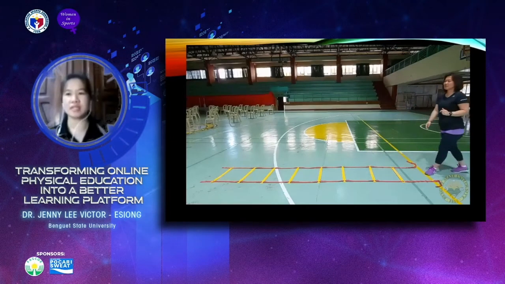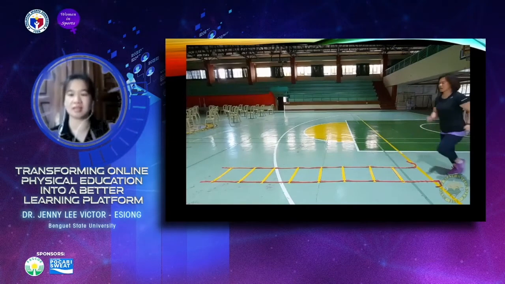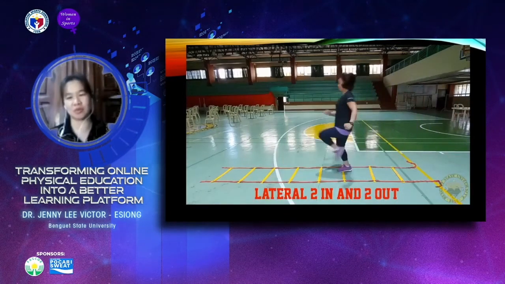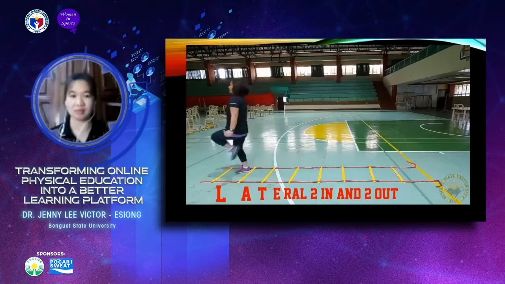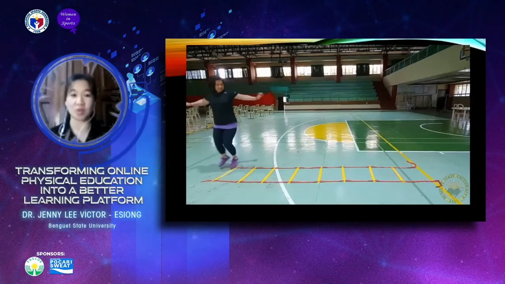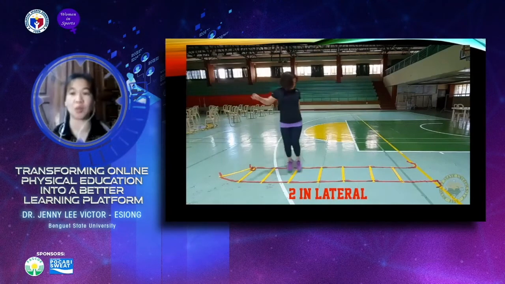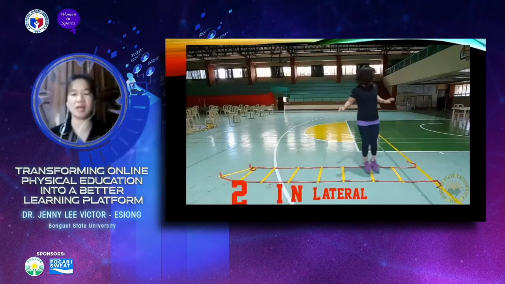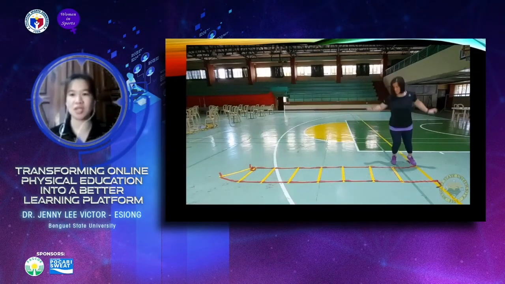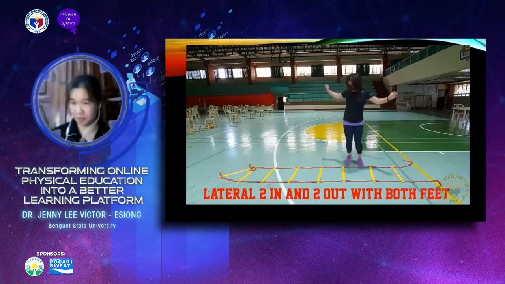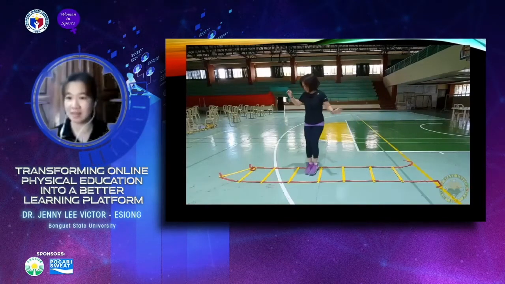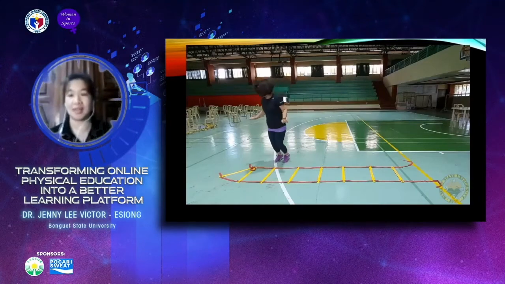And then of course, after you deliver the skills, you should also video a slow motion for them to easily observe the skills you are trying to teach them. Because some are not really observant, so they need to observe at a slower pace for them to understand the skills you're trying to teach them.